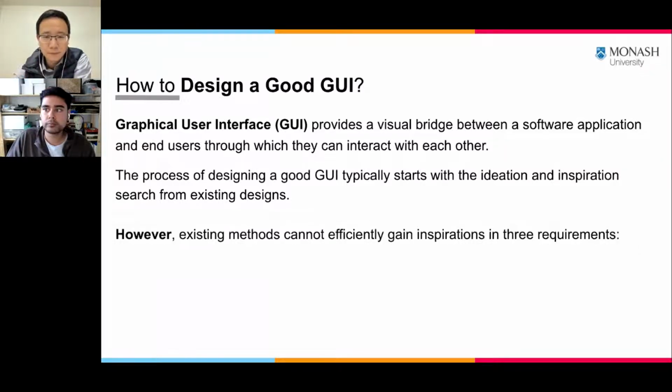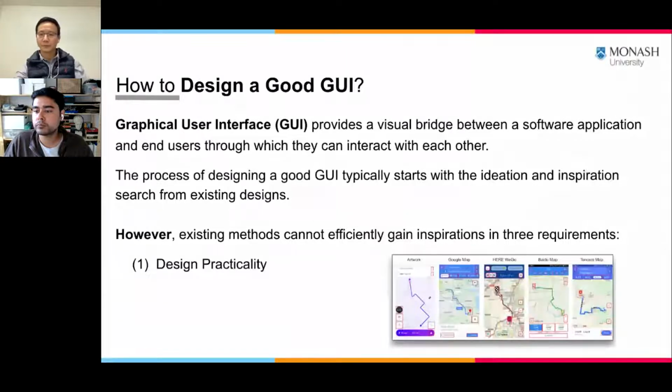However, despite the innumerable design search engines, it is still difficult for designers to efficiently get inspiration and understand design knowledge due to the lack of 3 requirements. First, existing design sharing platforms showcase creative design artwork, but designers also need to see the practical use of certain ideas in real applications.